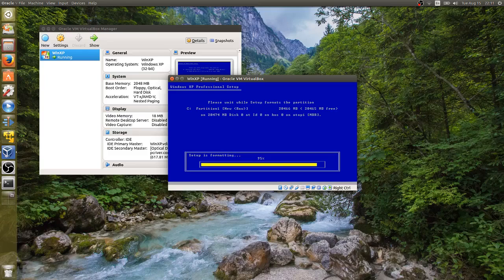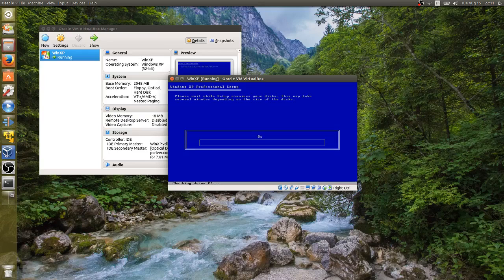After this, the virtual machine will start loading files off of the CD onto the virtual hard drive. So you'll see this copying files, getting things set up, getting things in place. It's pretty quick. It doesn't take all that long. It's not horrible to have to wait through that. But after it does this and does a reboot, the actual setup happens. It's all automatic. We don't have to tell the system anything.